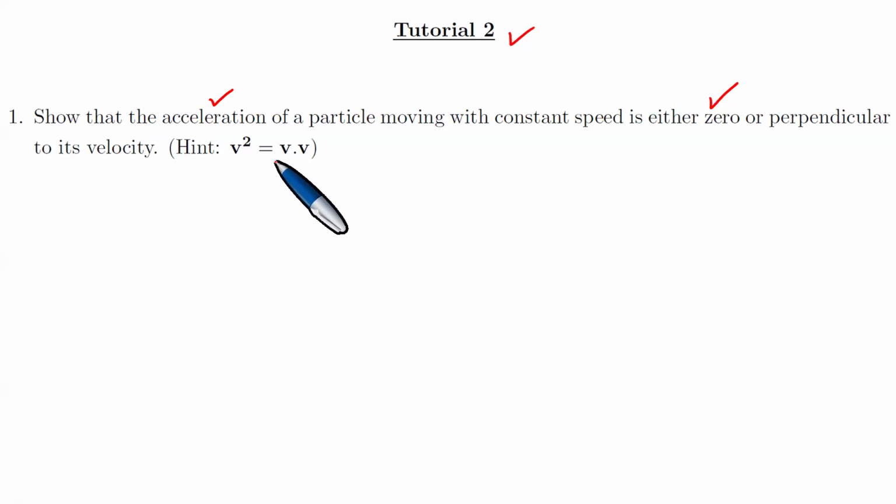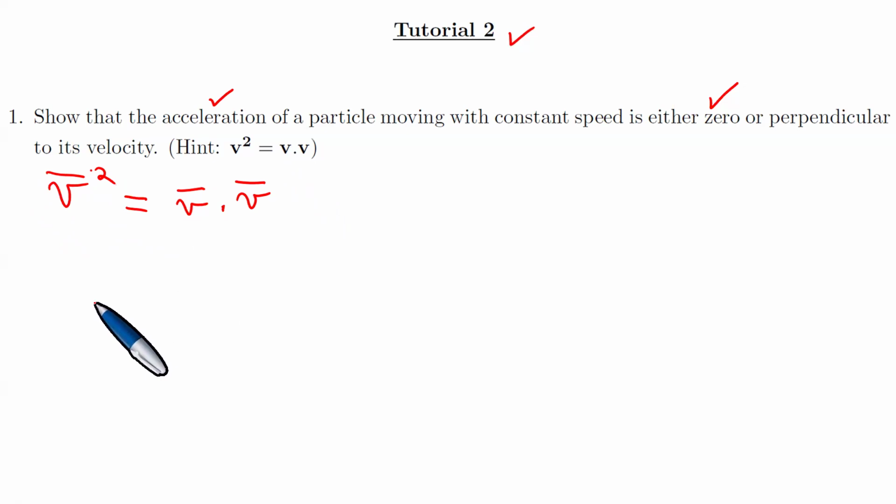So we proceed to analyze this particular question as follows. To solve this question, as said already, we shall consider the fact that the velocity squared is the velocity dot the velocity. And with this stated, what then are we actually able to do here?